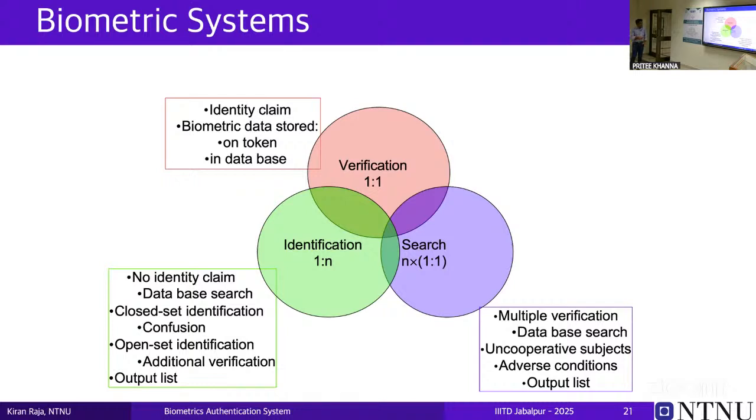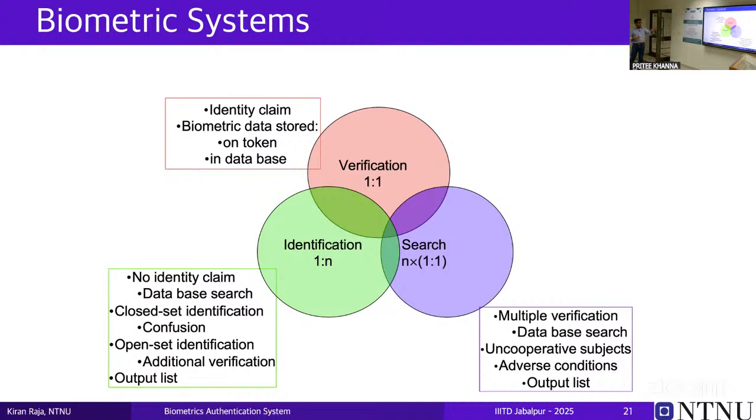And then there is also this other situation where we end up with open set identification, where we need to have additional verification. For instance, if I'm enrolled in IIT and the system says that this person is not identified, then people will still be depending on additional verification. So that comes additionally.